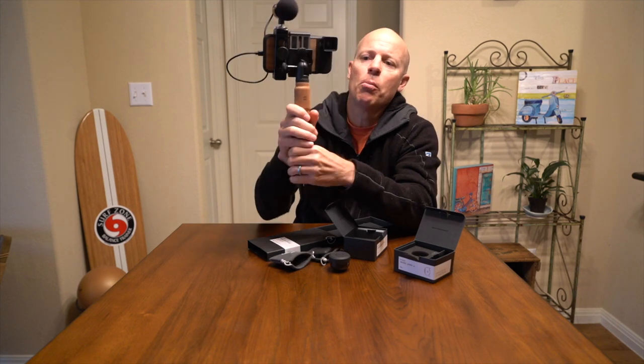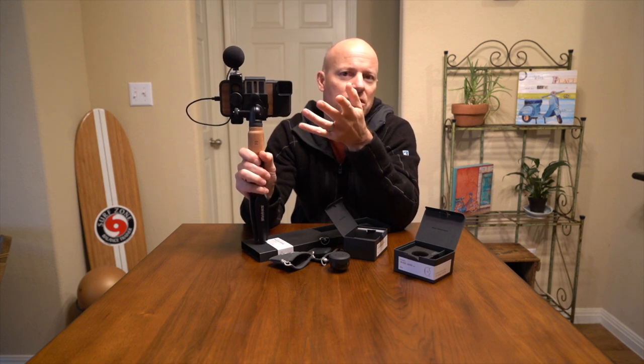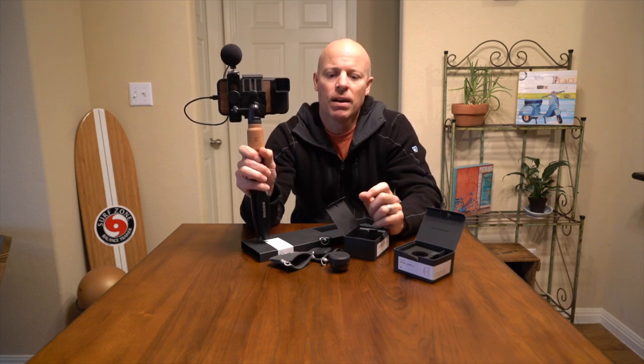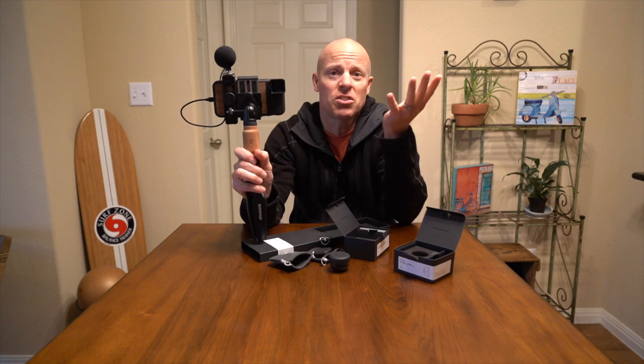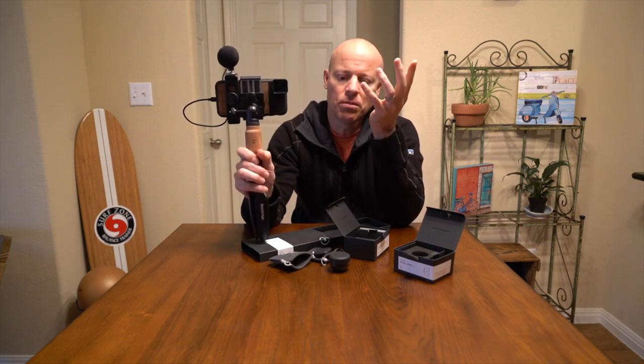So with the Moment, I could switch out lenses, and they have, I think, 5 different lenses. So we had the wide angle and the anamorphic that they sent out. They also have a telephoto lens, a fisheye lens, and a macro lens. So depending on what you want to take pictures of or what you want to shoot video with, they have a lot of different lenses, which is amazing. And if you switch phones or something like that, as long as you have a case that will accept these lenses, you're good to go, which is, I think, reasonable.